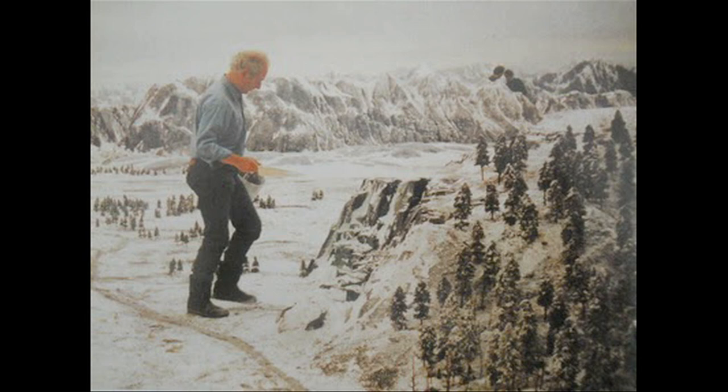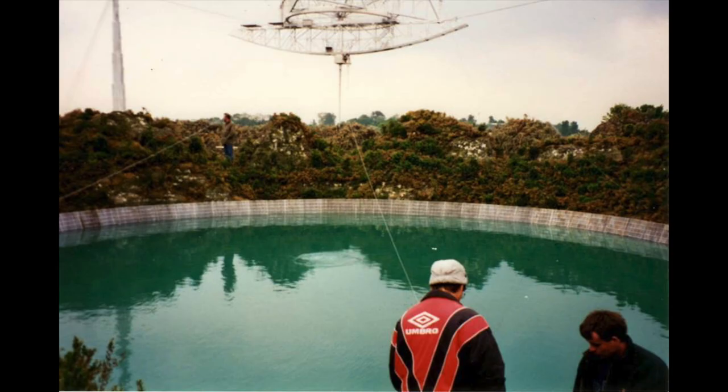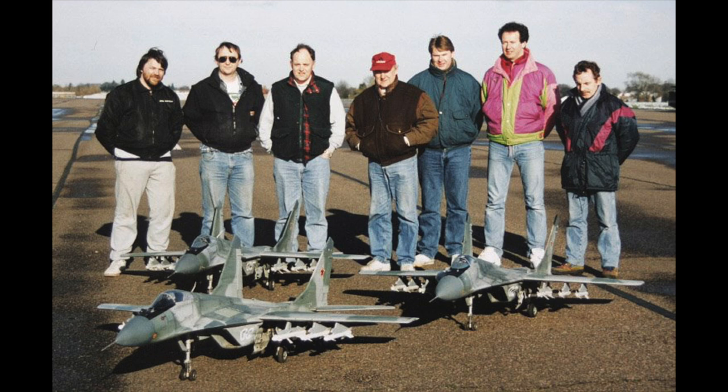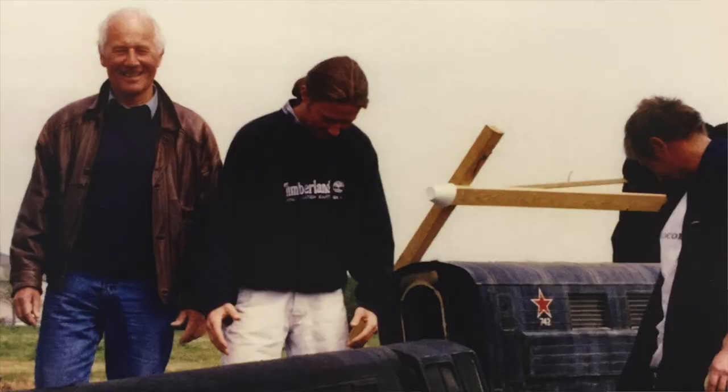So it was a real joy to work with him from that point of view, and he had a real eye for it. He was one of those people that knew when enough was enough, and that's why when Derek directed a model unit it looked like a massive amount of stuff had been done — and it had — but it hadn't been overdone, done to the point where that wasn't necessary.